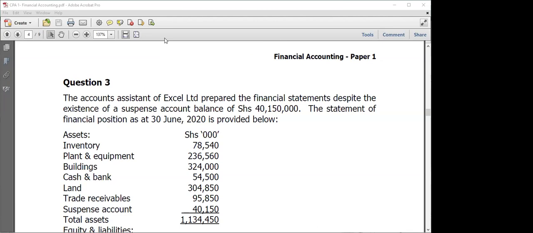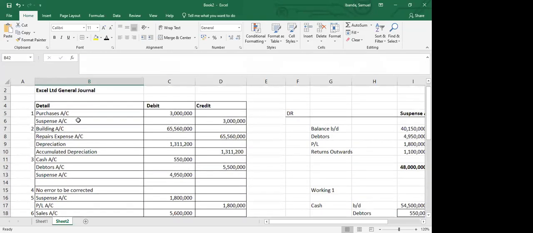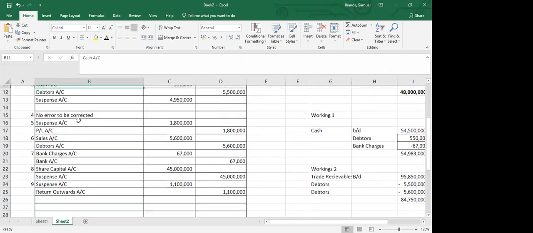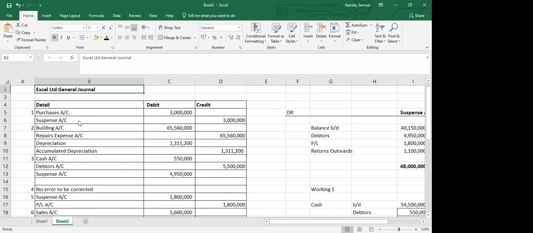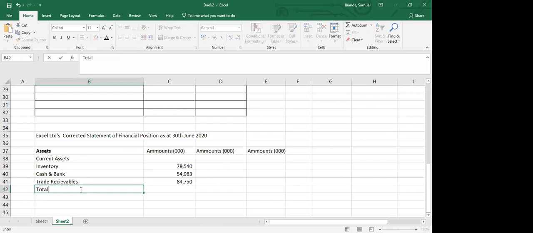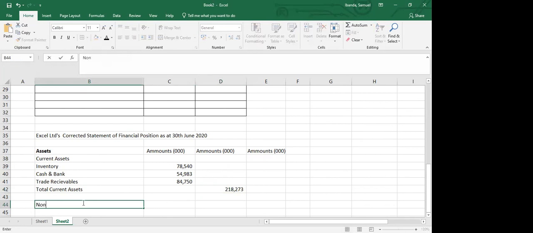So it's good for you to look at your errors and see if there's any kind of error that brought into existence a new current asset, which ideally I really don't see here. There is no new current asset. So I would regard this as my only current assets. So you can be good to the examiner and say total current assets, and get the value like that. Then we can go to our non-current assets.